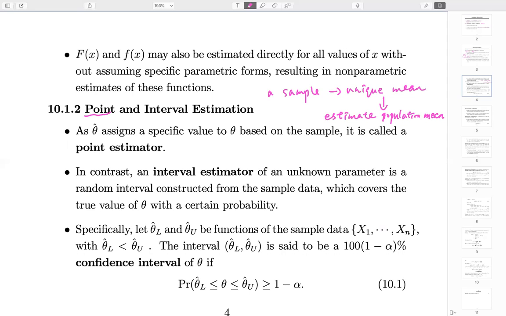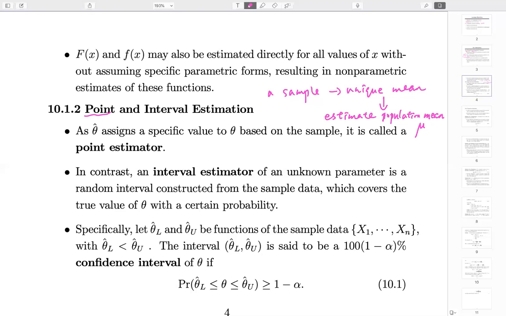Okay, so in this sense, you use a number, you use a point to estimate a true parameter. Let's say this is mu, right? Mu is a parameter which you don't know. You are trying to estimate the true population mean. You can do a random sample and then use the mean from this sample as an estimator for mu, right? Then you use a point to estimate mu.